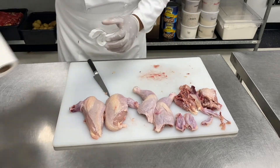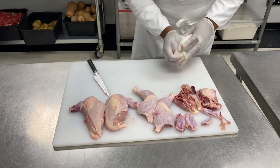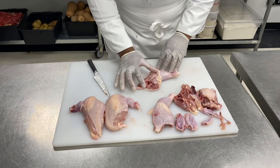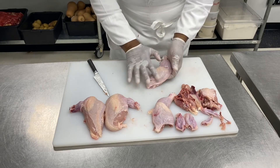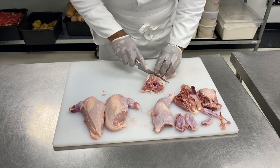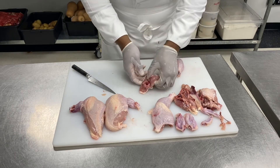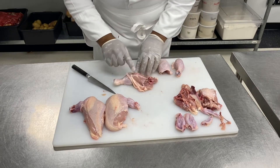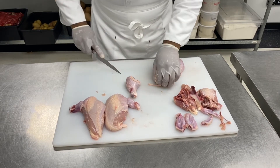So for now we've got a chicken cut in four. Now we're going to separate the thigh and the leg — it's really easy to do. You turn it on the inside, not on the skin, and you can see the line here. That line is basically an indication of where you have to cut. If I follow the line, I'm right in the joint — I don't have to force. So I've got one leg and one thigh. Same thing on the other side — just follow that line and I'm right in the joint. Easy to cut.